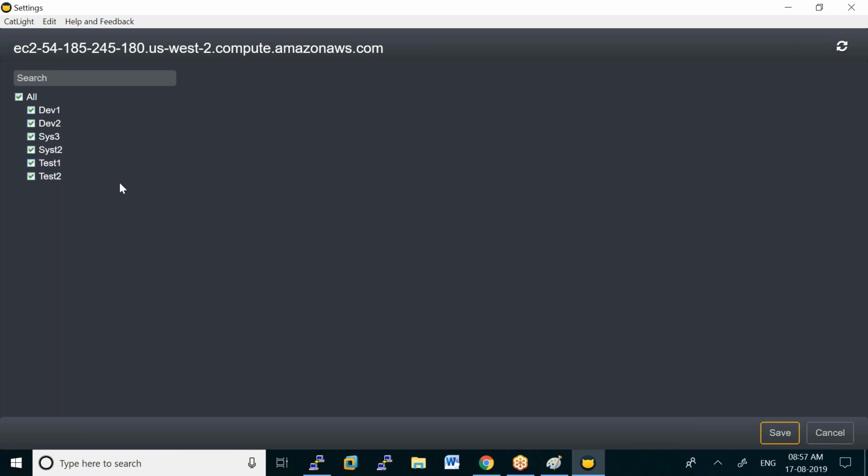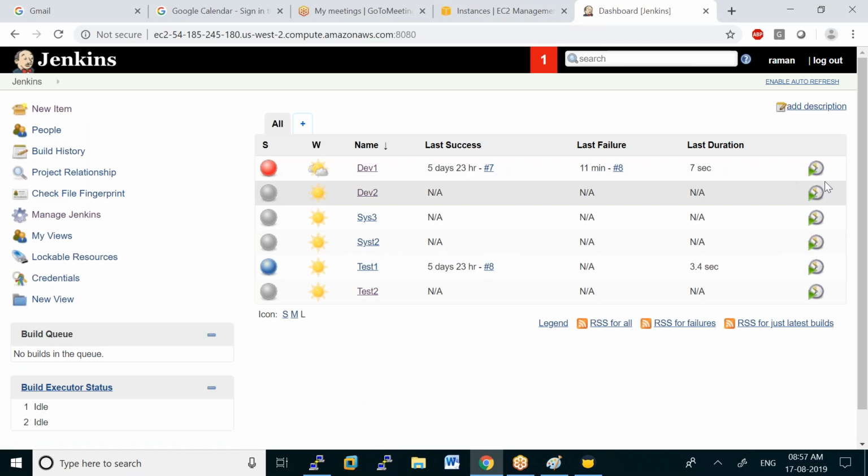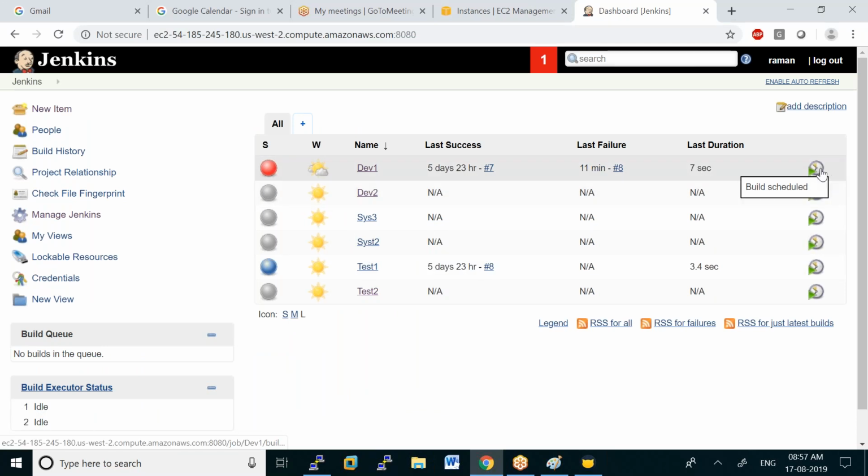Now I have configured all the jobs to be notified. So go to the Jenkins dashboard and try to run anything. A small pop-up notification will appear on the client machine where it is configured.